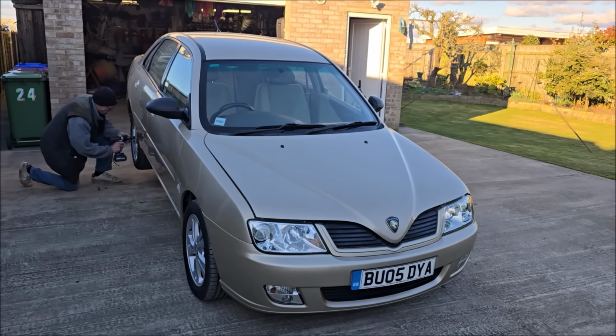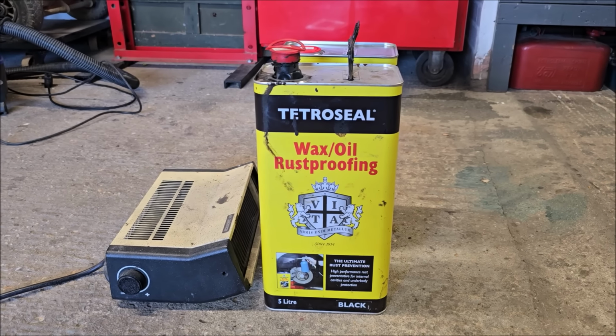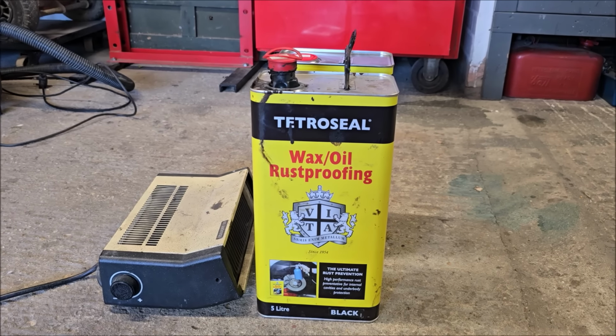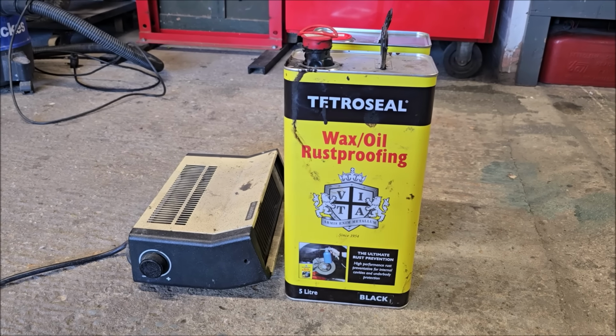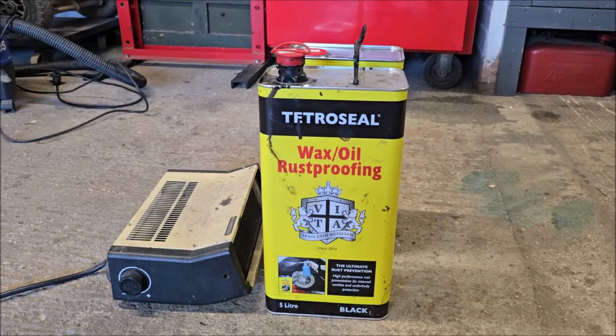Let me show you what we're using. So this is what we're going to be using on the car. It's Tetroseal wax oil rust proofing. It's about £35 a tin. We got it from Halfords, and I actually get 8% off at Halfords for having a special account. Dad's got his heater on there, just warming it up so it is more liquid. We've got 10 litres, we won't need all that.